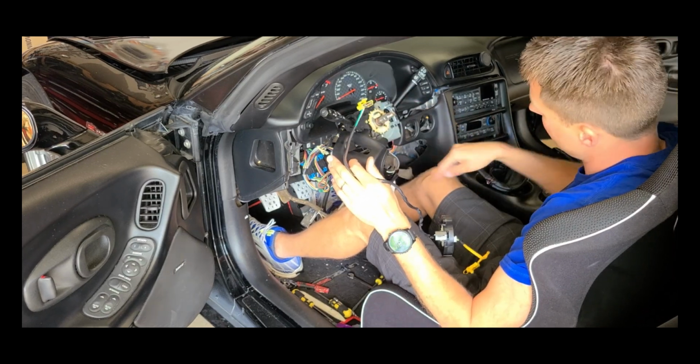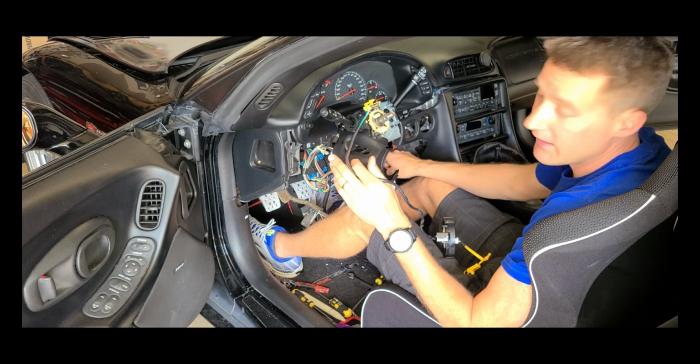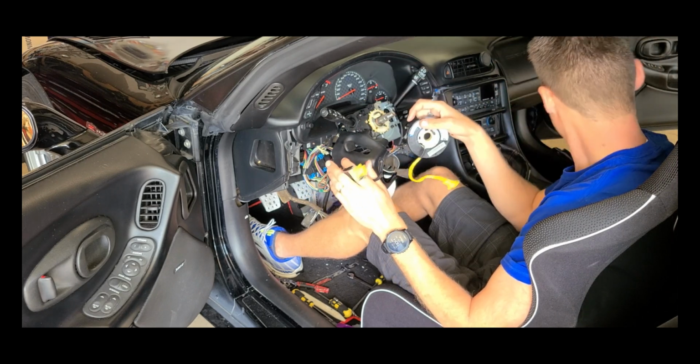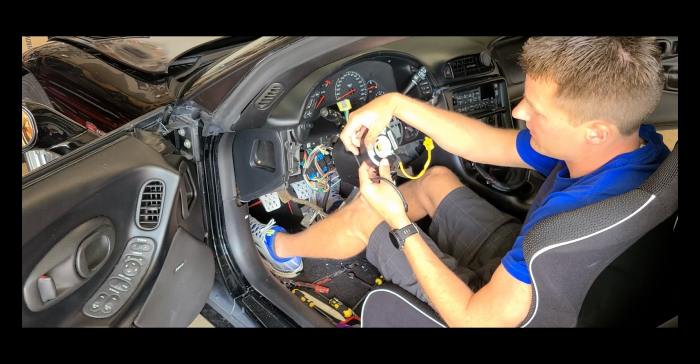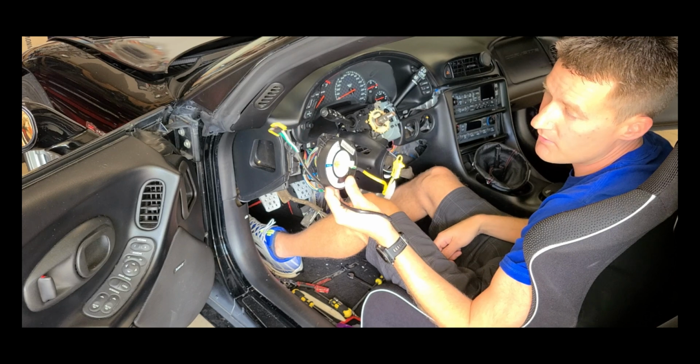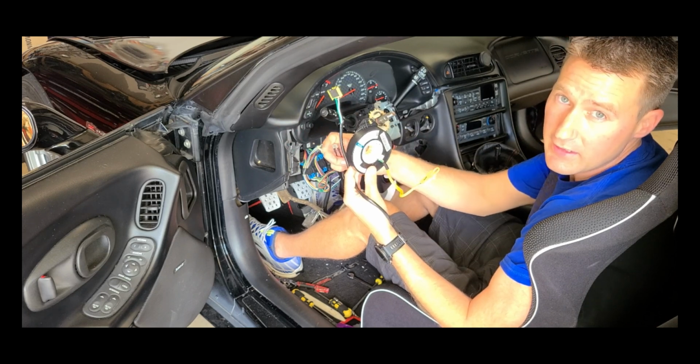Okay, so this connector is located over here. Unplug that, thread it through, and you'll remove the clock spring. Now the issue with this clock spring is its interference, so there's no way to put the hub on while this is in place, and that's okay. We're getting rid of the airbag anyway.